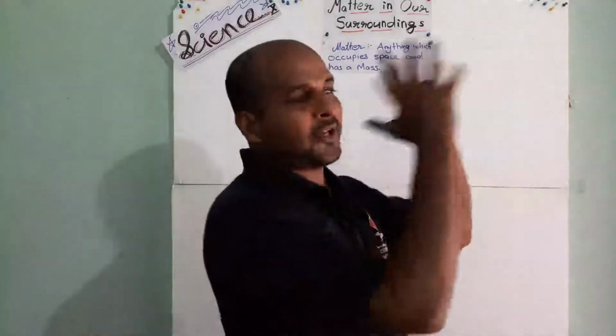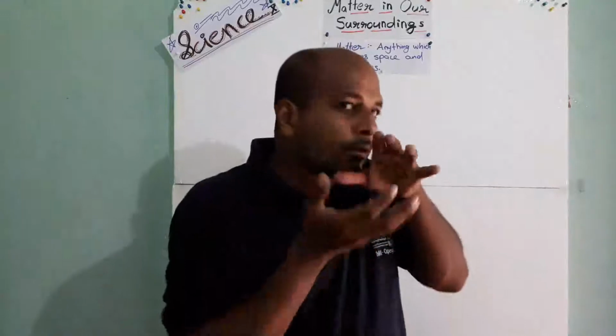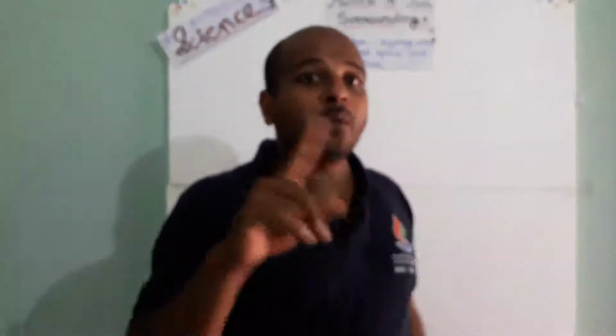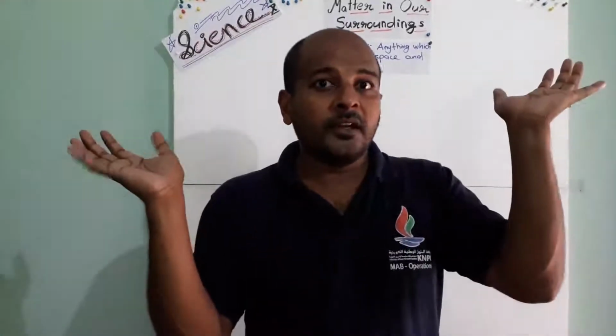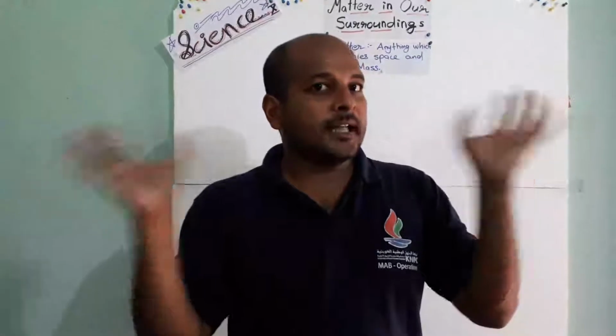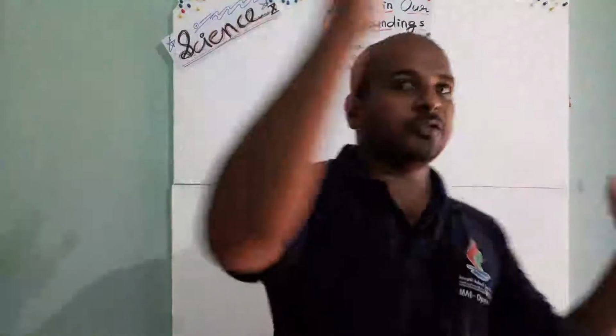It has a space. This entire room is filled with air. Understand? And the air also has a mass. It's very light, but that does not mean that its weight is zero. You studied that balloon experiment before. Just an inflated balloon on one side of the balance and an uninflated balloon on the other side of the balance. Which will have more weight? Of course, the inflated balloon. That's why air also has a mass and it occupies a particular space. That's why it is called matter.